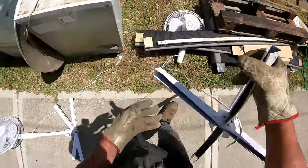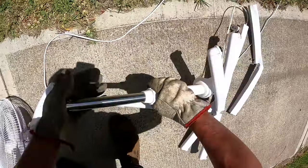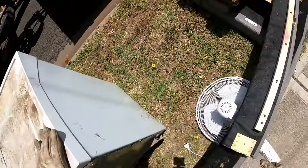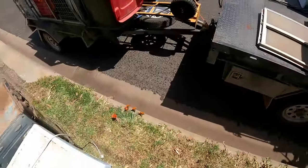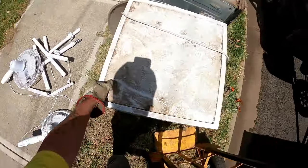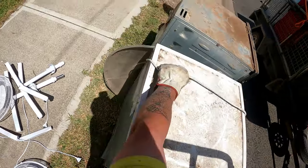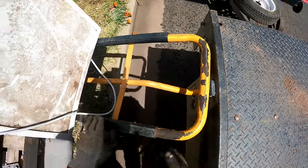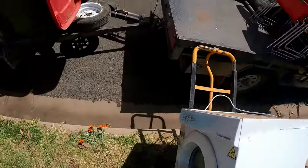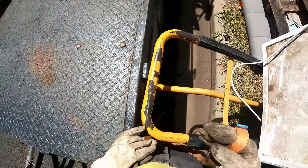Yep, that's number one done. Number two's done. Does that do the same? Yes, it does. Right. Sit them there. Gotta make room here. Barra. Even though I can lift it, I'm saving my back. Put that onto that. Use the strap. Stepping over stuff. Use the strap, tie it around there. This strap. This is up to my chest or below my rib cage, and I'm only a short fella.